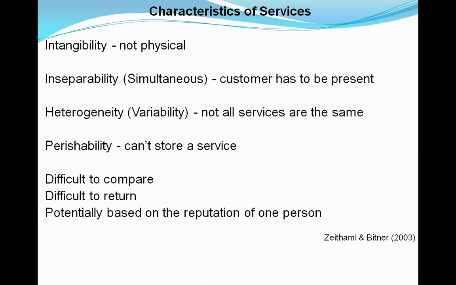Not all services are the same. Also, not everyone perceives the service as the same. Someone can have a good day and have a really good service or a really good holiday and really enjoy it. You then recommend it to a friend and it's not their cup of tea and they are not enjoying it. So again, or one day your customer service advisor has an off day, so maybe the service provision isn't the same.